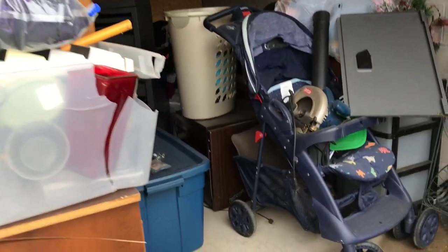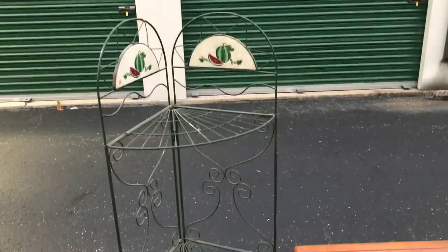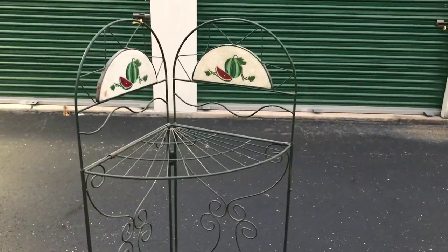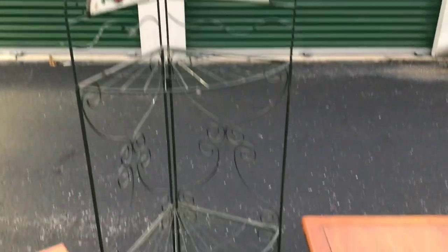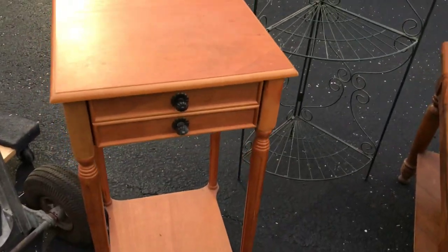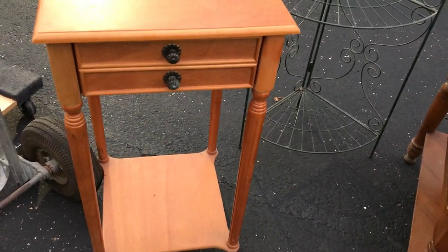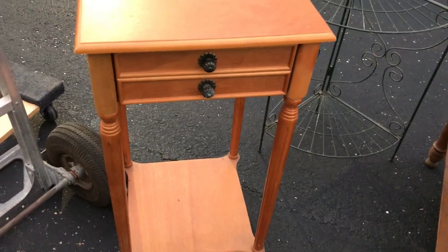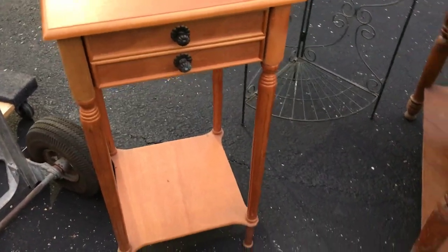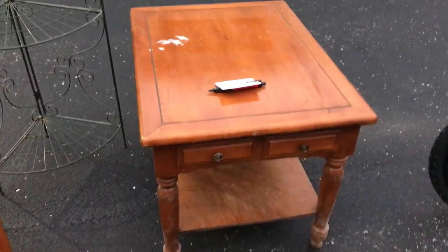I didn't see that little refrigerator, Jim. I think we got one in another one too. Still unloading the trailer at the storage unit. This is a nice little corner shelf for a kitchen. And this would be an entrance table or a little table beside a couch — it could be a telephone table back in the day when we had landlines. And then we got an end table, and it is solid wood.